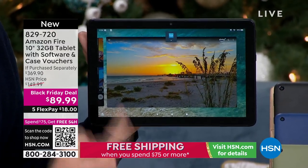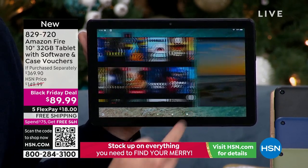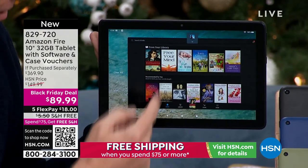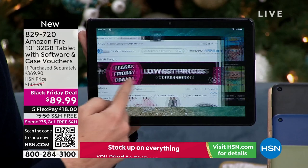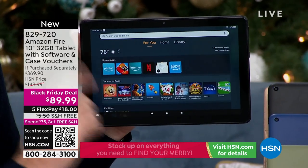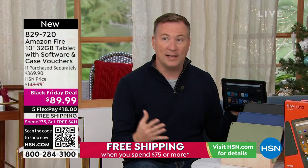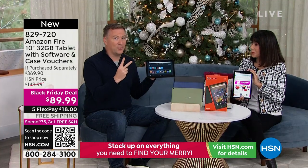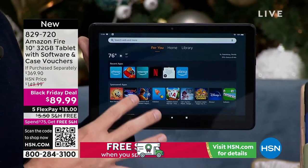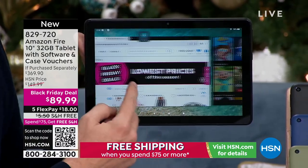There's a photo we took from Clearwater Beach - absolutely stunning. I have Netflix up and running, I'm on HSN.com, I've got the app store - all these things running at the same time because there are three gigabytes of RAM. This is the first time I've ever presented the Fire tablet with 3GB RAM. The previous generation only had two. The more RAM you have, the more things the tablet can do at the same time. That's why I'm able to do multiple things with no hourglass, no hesitation whatsoever.